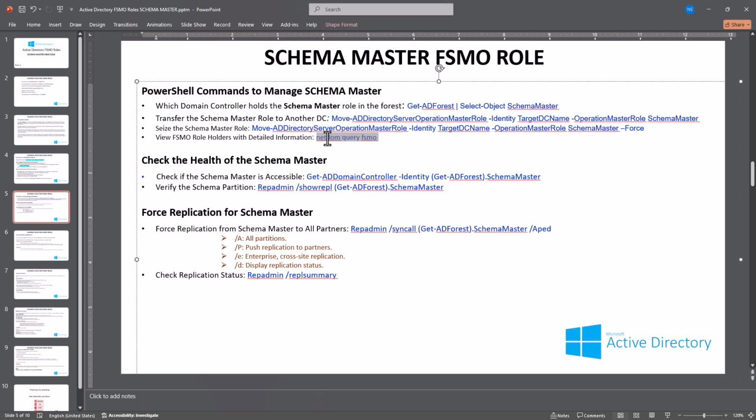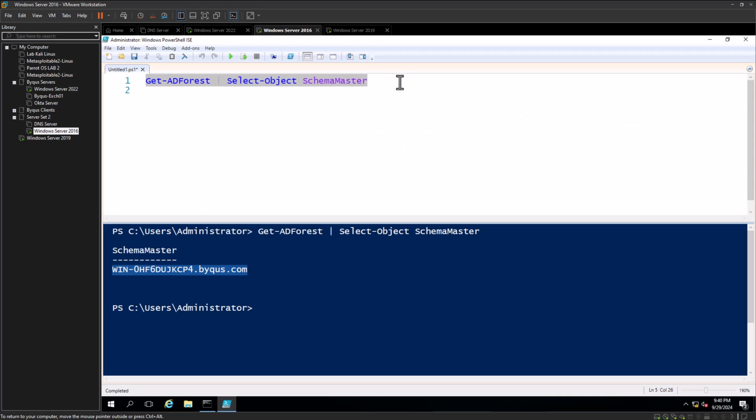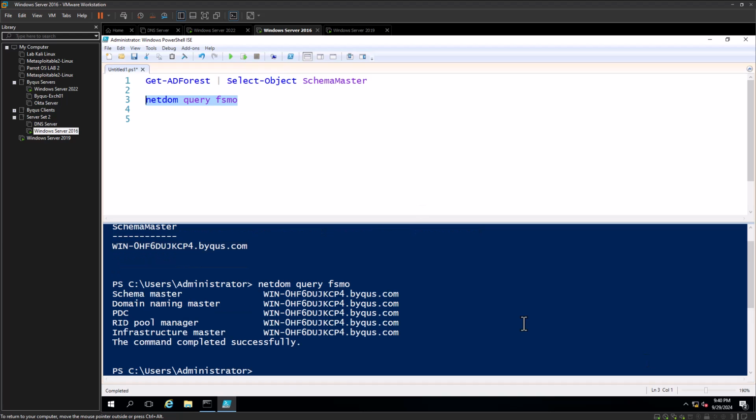So netdom query fsmo will list all the FSMO roles available in your domain.